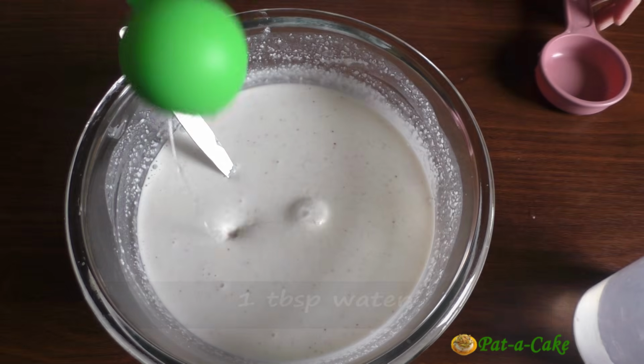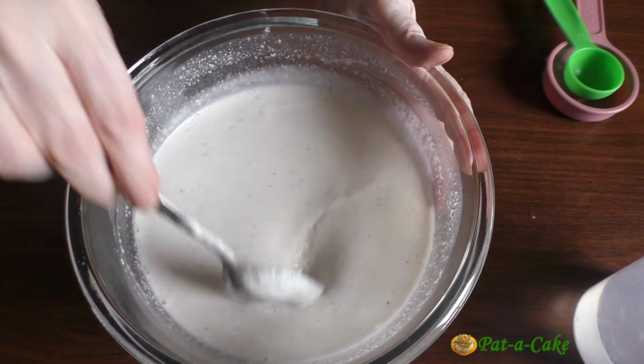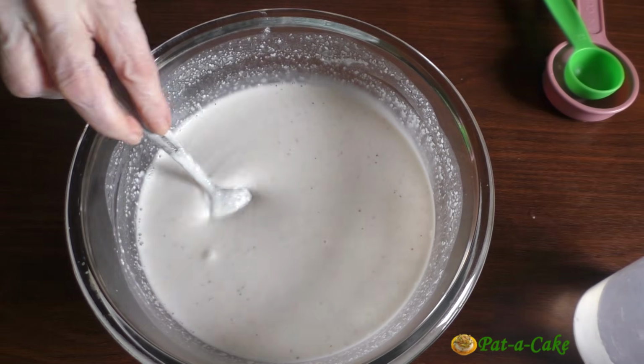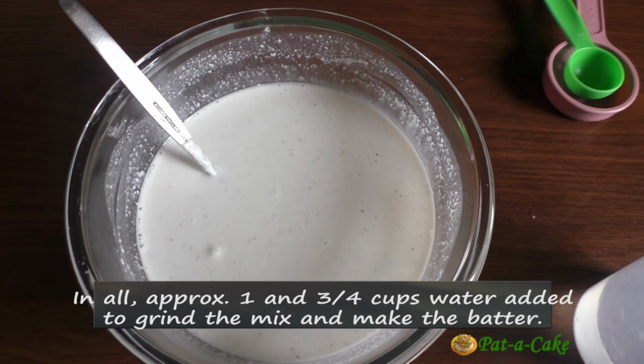I'll now mix in 1 final tablespoon of water. The batter shouldn't be too thick or too thin. It should be closer to a dosa batter, like this. In all, I've added around 1 3/4 cups of water to the batter.